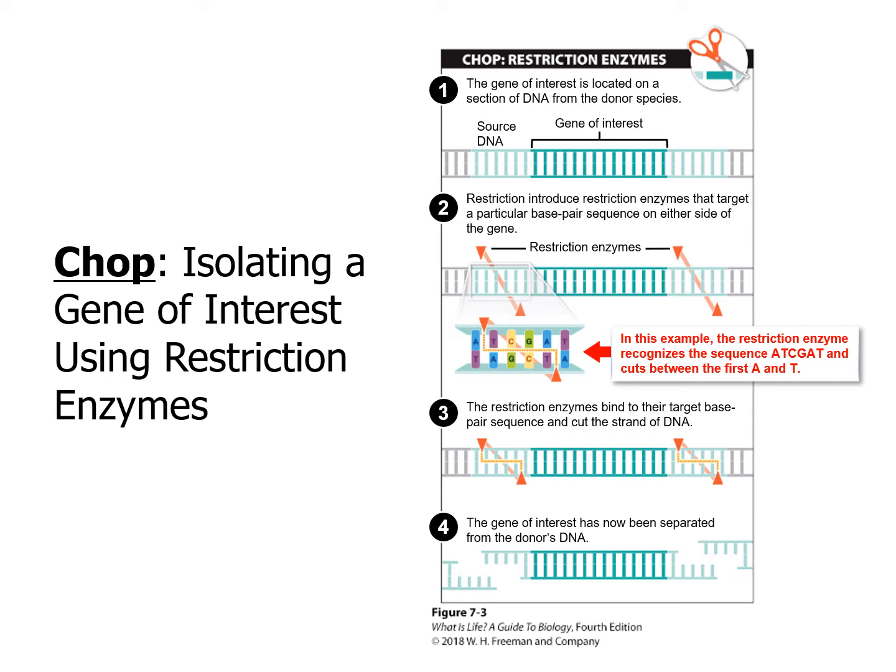So, as we've figured out, chopping is going to be isolating a gene of interest using our restriction enzyme. And these restriction enzymes can chop up base pair sequences that can be 4 to 8 base pairs long. It doesn't have to be the same length that we used in lab. And there are dozens of restriction enzymes that each cut at specific locations with specific sequences. They're not all the same, as you can see from the example we did from lab versus the example that we have here in this illustration.